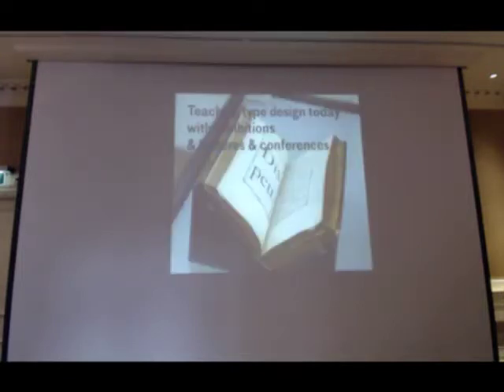Those are stills from the Fournier study day that Sebastian organized last year. Unfortunately there won't be a study day this year because Sebastian is busy with his PhD, but hopefully next year we'll have something about Didot. In partnership with the Amiens City Library, we were lending a few books from their fund, which is also very helpful for reference.